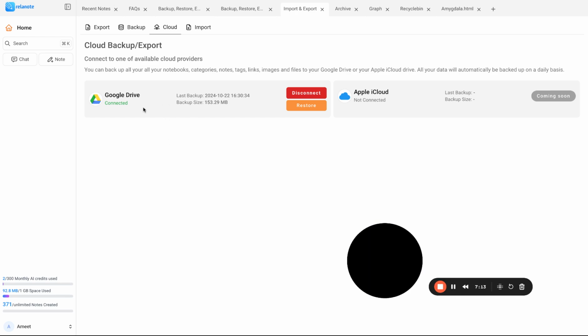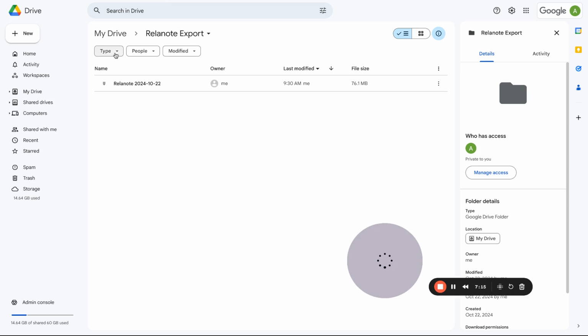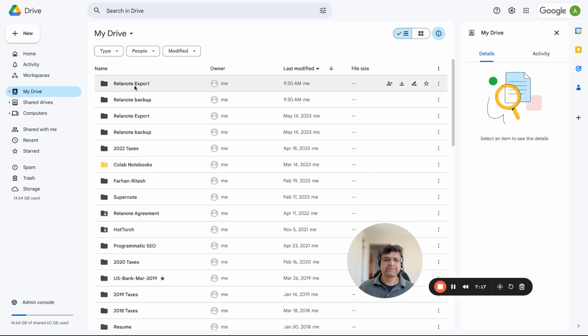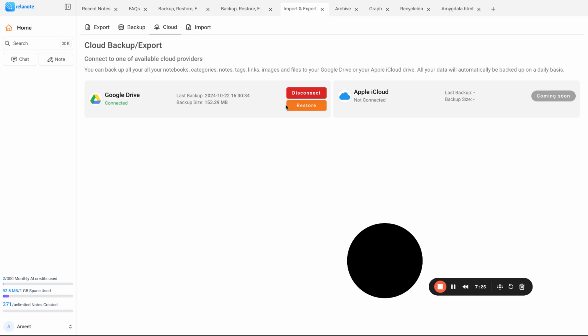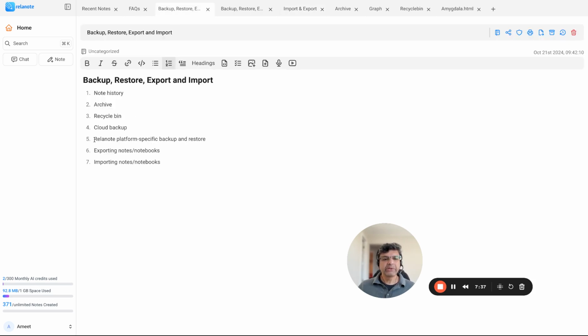It backs up all your notes in two formats. One format is the export file, which you can use to look at your notes, and then the backup file is what you can use to restore. So when you go back here, and if you need to restore for some reason, you've lost all your files, you can click on the restore button. All right. And you'll have the last backup from yesterday. Cool. Let's keep going.